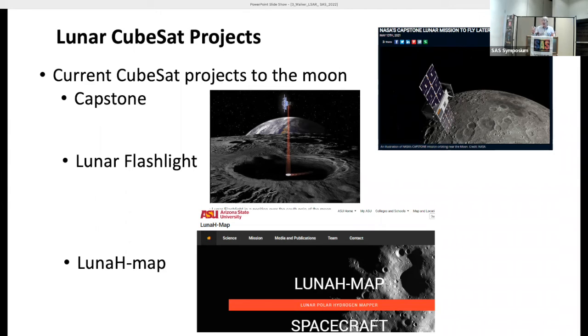I'm out of Phoenix, so it's in town here. Actually, I talked to them a couple of years ago about doing program management for the Lunar H-Map program. This is going on the Artemis 1 launch. They're trying to detect and confirm lunar water ice via these other techniques, not doing the SAR.